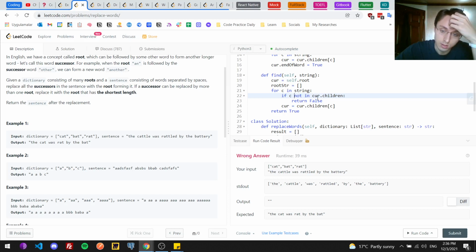We just go over it. At this point, if that's not in it, we just return the root string. Join root string. Otherwise, at the end, we just return. It's actually always the same. I can just put it here, and here I just break.